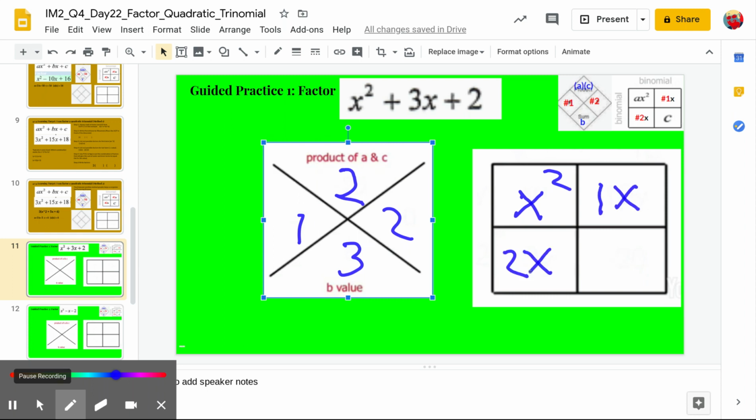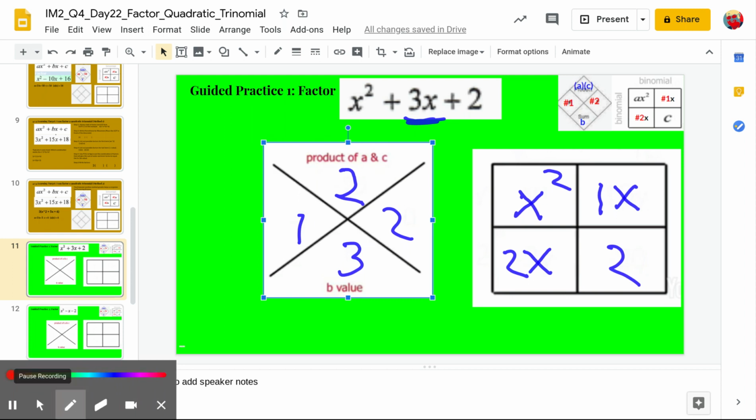So you should have 1x and 2x split up there. It doesn't really matter, again, which one went in the upper right, which one went in the lower left. It could go vice versa, and that's completely fine. But here's the key. Do you see how 3x is here? And 1x plus 2x is equivalent to the 3x. That's how we broke up the 3x. All right, finally, what goes in the bottom right? That's right. You show the C value in the bottom right, which is just the 2.